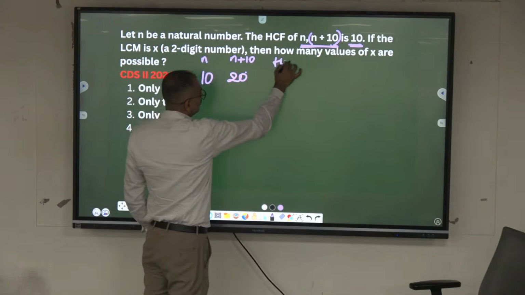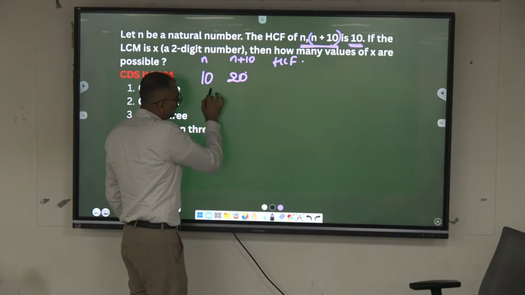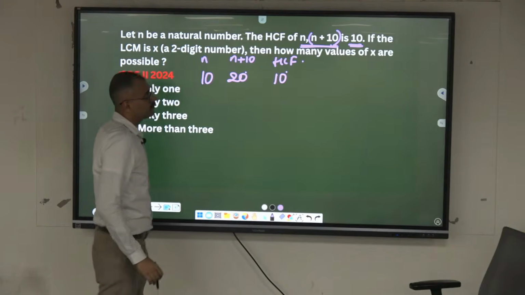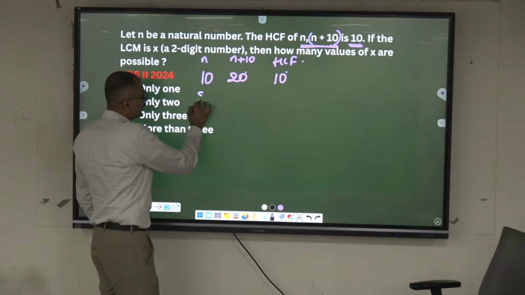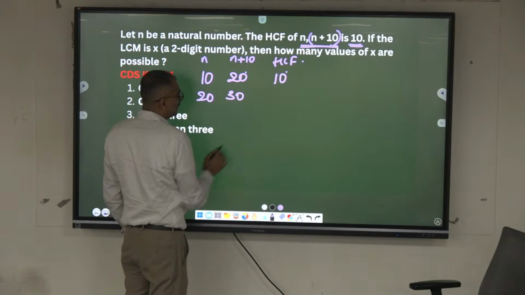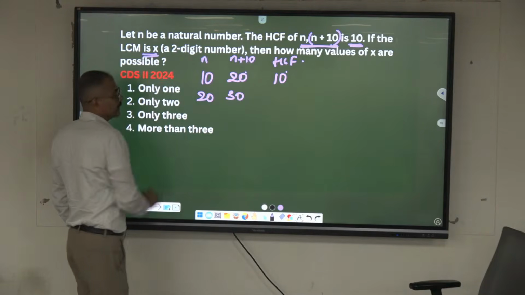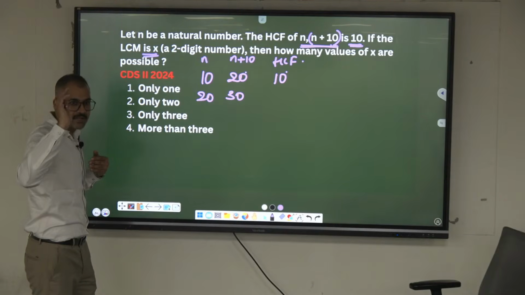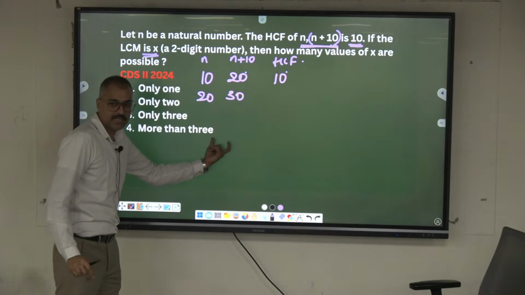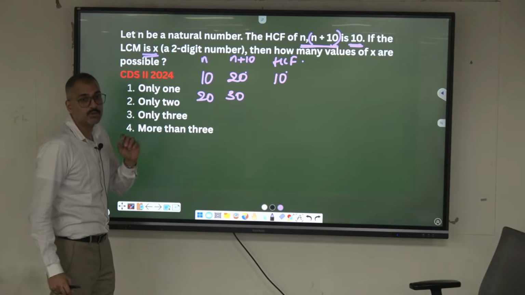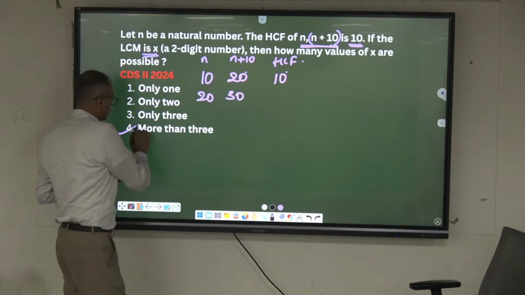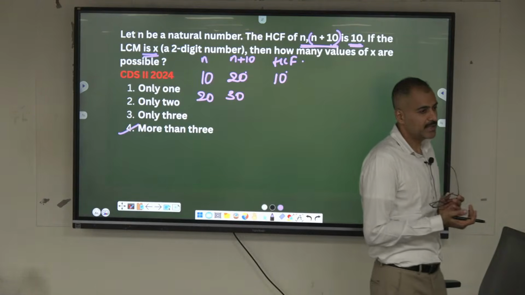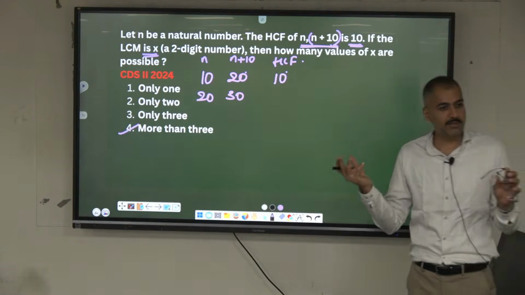The HCF of these 2 numbers is 10, because HCF can't be greater than the difference between 2 closest numbers. So it has to be 10 only. Take 20, then it is 30. Still 10, right? He hasn't given the LCM here, so there is no largest number. You can expand anyway. The gap between two numbers will be 10, 10, 10, 10. How many such numbers are there whose gap is 10? More than 3. The LCM is not mentioned, so the common multiple can be anything.